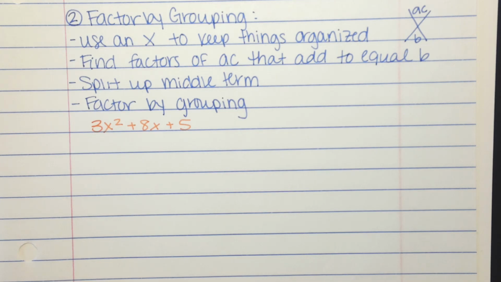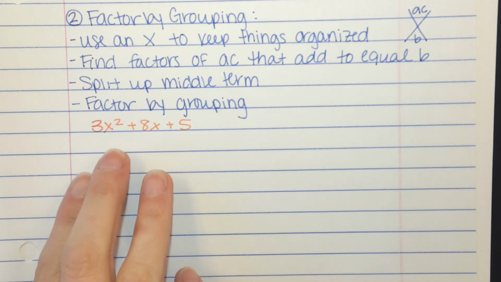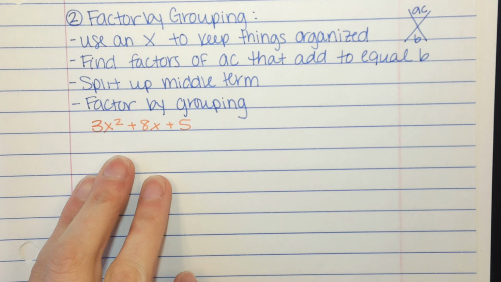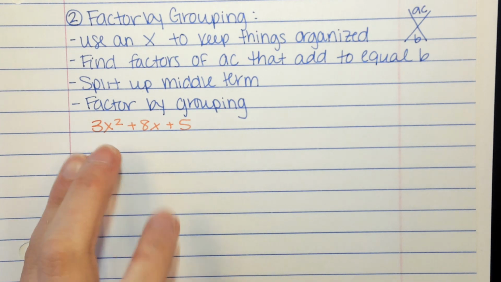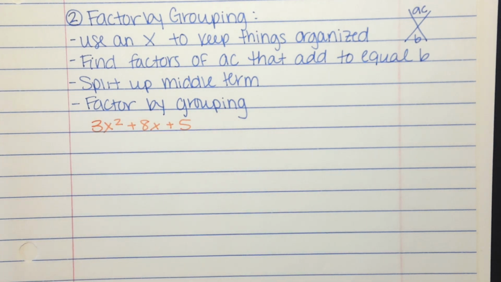Okay, our next method is to factor by grouping. We did some factoring by grouping back in lesson 1. And at the end of those notes, we talked about how you can use factoring by grouping on a trinomial, okay, on a quadratic expression. So you just have to do a little bit of work first. You've got to turn it into 4 terms instead of 3, and then you can go from there.